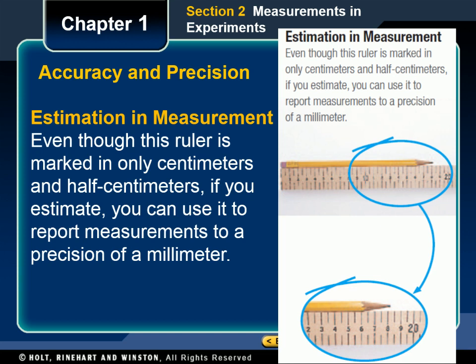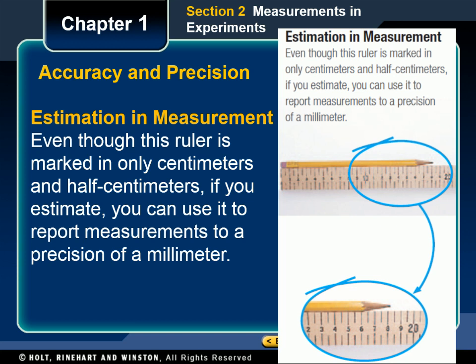A lack of precision is typically due to the limitations of the measuring instrument and is not the result of human error or lack of calibration. For example, if a meter stick is divided into centimeters, it will be difficult to measure something that is only a few millimeters thick with it. In many situations, you can improve the precision of a measurement. This can be done by making a reasonable estimation of where the mark on the instrument would have been.